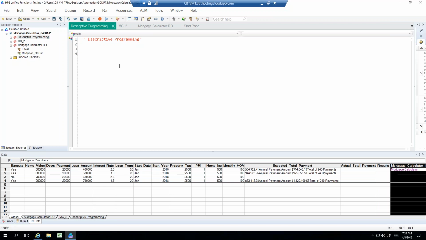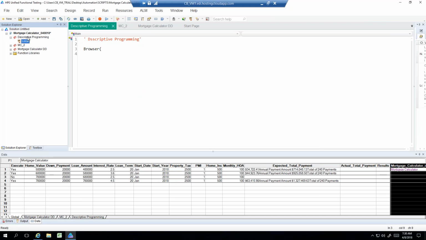So let's say we want to create the browser and page objects. If I put a parenthesis here, it's not giving me anything, because inside my descriptive programming local repository, I don't have anything in there.